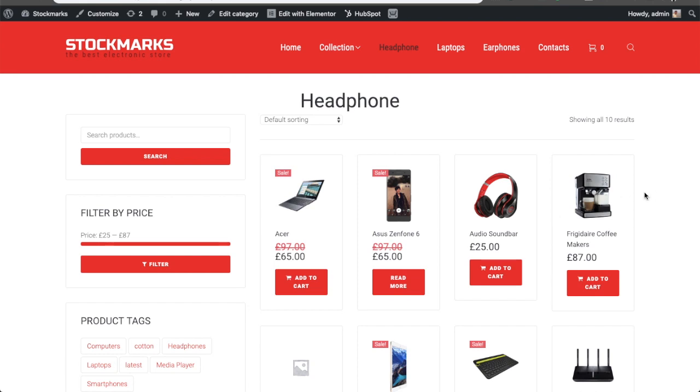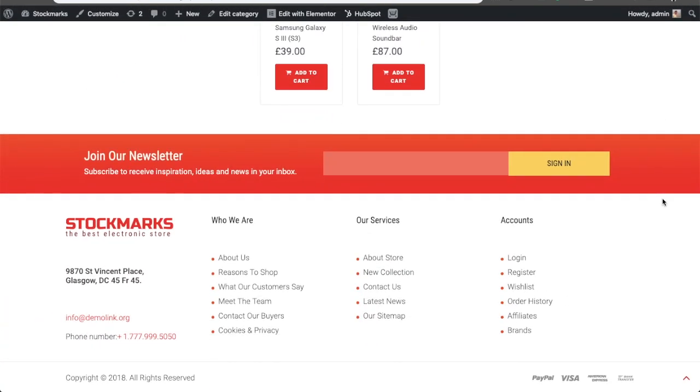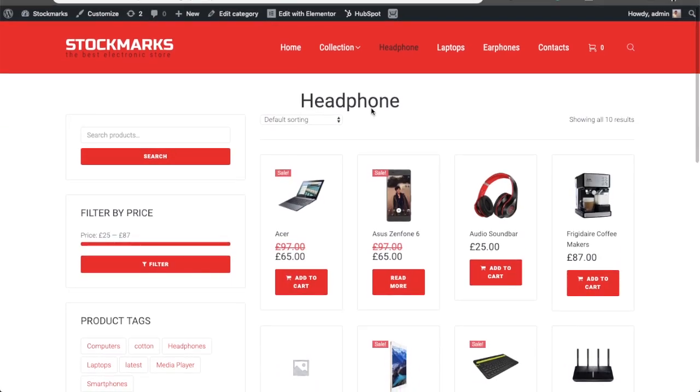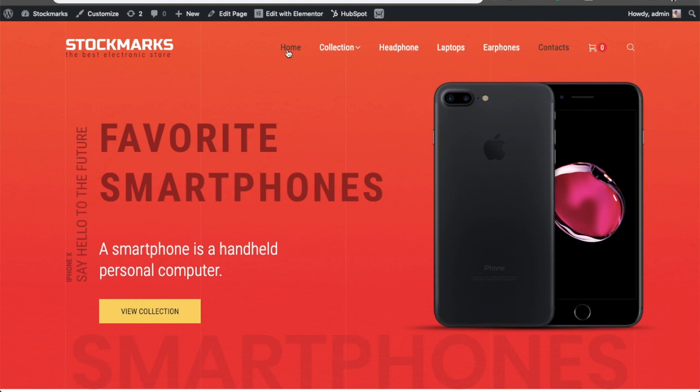We will display three products in a row also, and we will see the other customizations also over here. So right now our content has been imported properly and the theme has been installed properly. So we are going to edit it to make it our own website with our own content. We are going to update it.